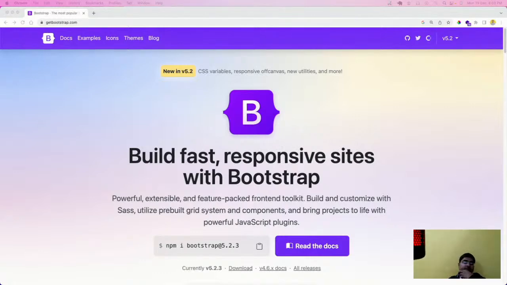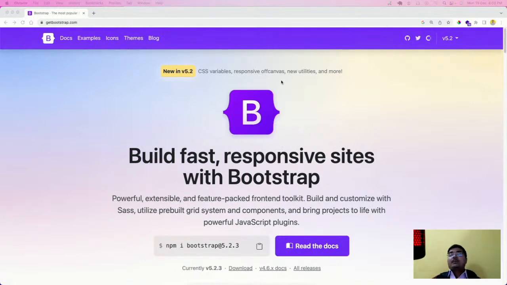So what is Bootstrap? Bootstrap is a front end framework. It contains, not entire, some HTML, some CSS, and some JavaScript.